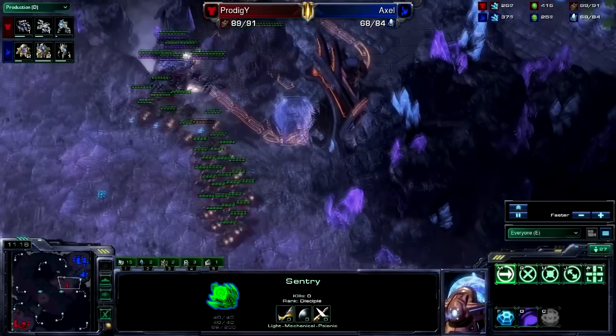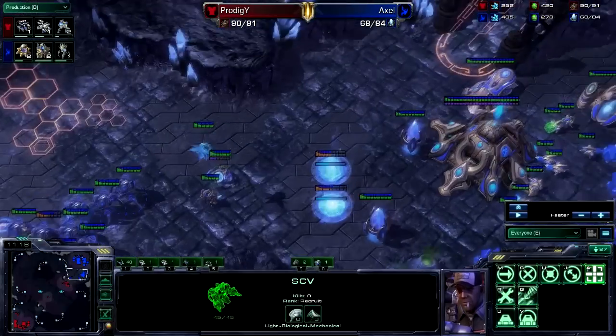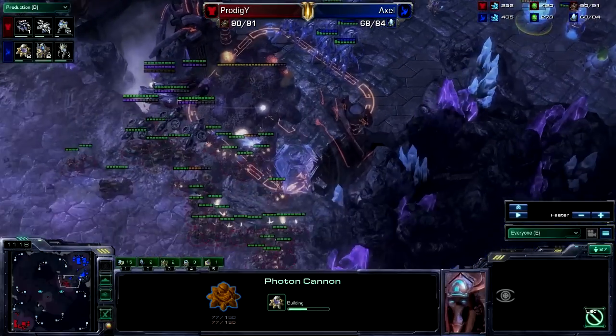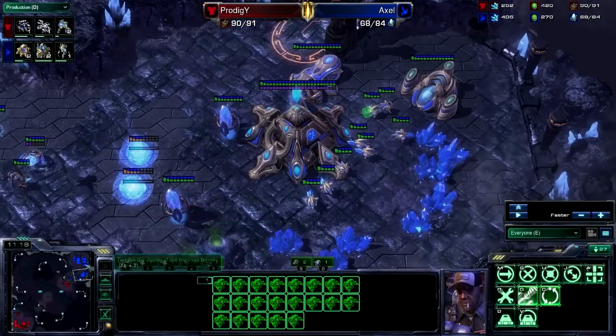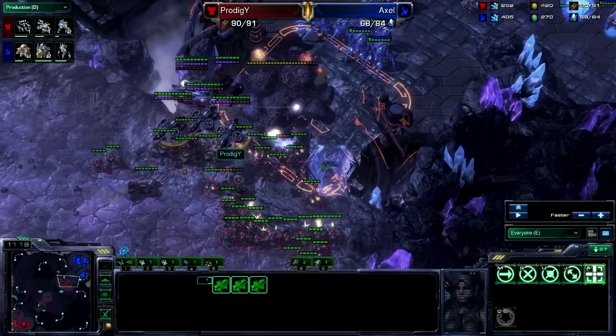Again, time. That force field. Look at all the time. I can get stuff out now. My cannons might, in fact, finish. So again, delaying it. His economy is not as good as mine. I'm sorry, I have 2 bases. He has 1. He's investing so much into this one base all-in 1-1-1 push.